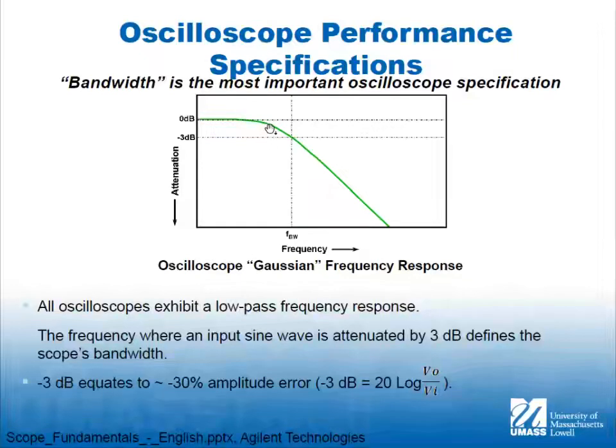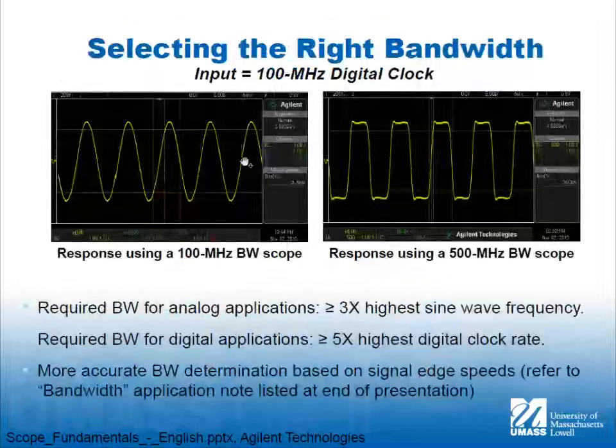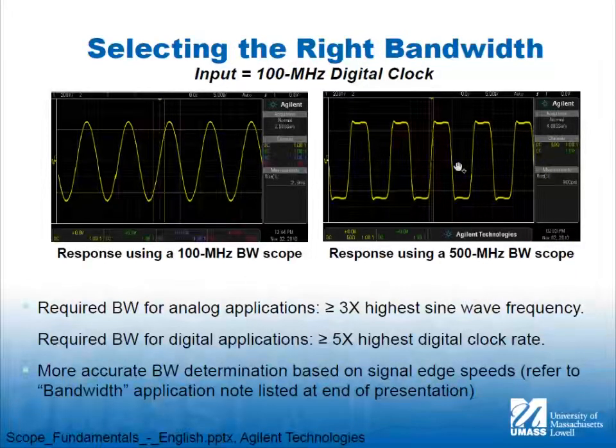I'm only telling you this because the logic analyzer, the way I'm going to set it up, takes out a lot of these bandwidth limitations. So it's good news. All right, so if you have a 100 megahertz square wave signal coming in, on a 500 megahertz scope you get something that looks about like a square wave. If it goes to the 100 megahertz scope, it only shows you the 100 megahertz fundamental of the square wave.